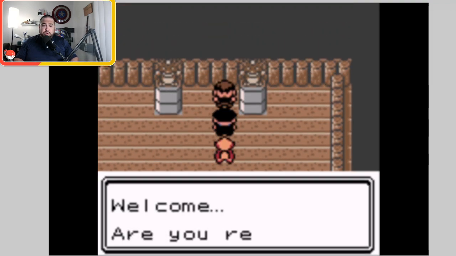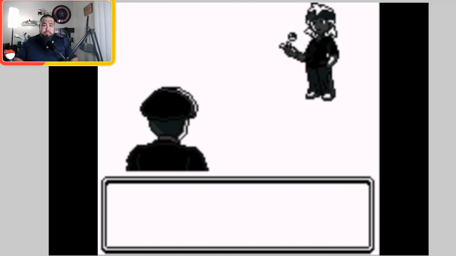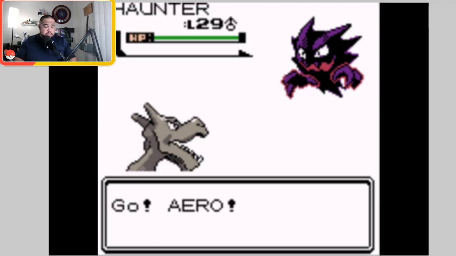Alright, let's fight Morty. Is his name Morty? I forgot what his name is. It is... Oh, it is Morty. Okay. Alright, Haunter. Level 29, so this is going to be a good one. This will be some decent XP.